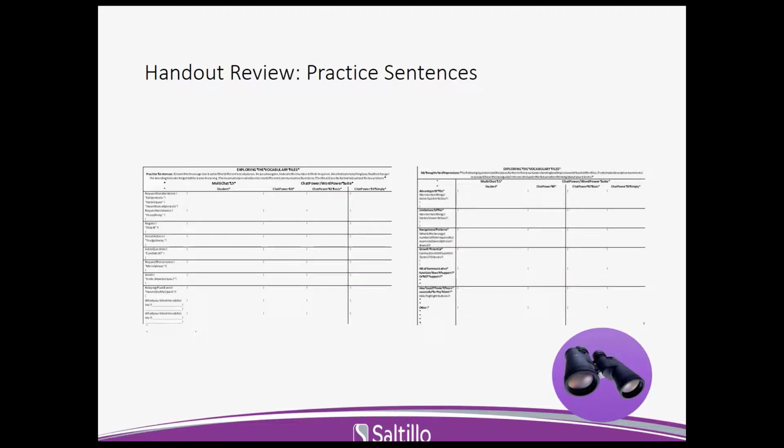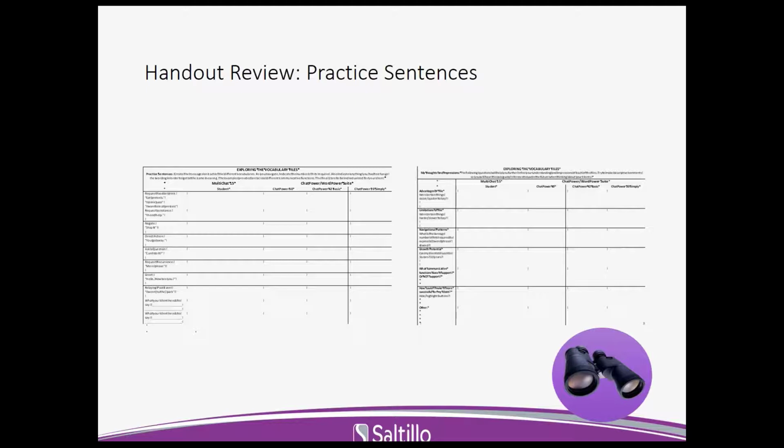We're going to take some time to review and explore the vocabulary files by creating some practice sentences. We'll start with MultiChat 15 and start out with the initial sentences on your sheet, which includes some requests, some negating, some directing of actions, asking questions, requesting a recurrence, greeting, replaying past information, etc.